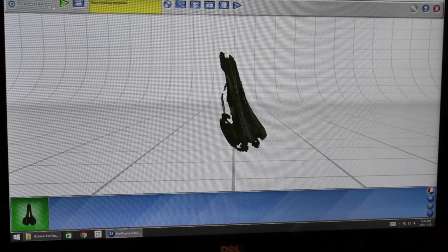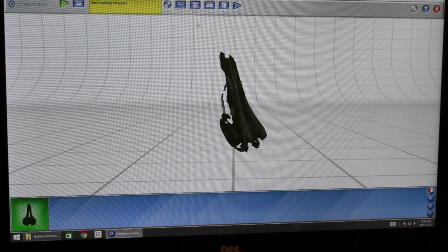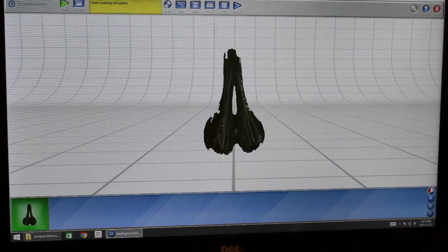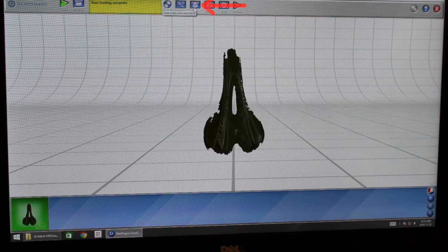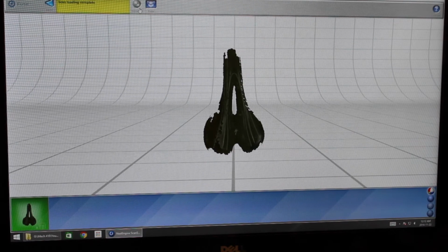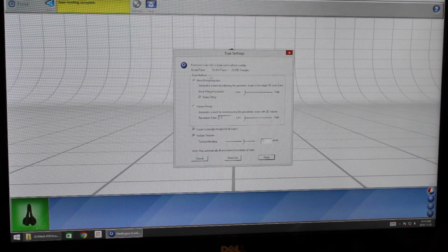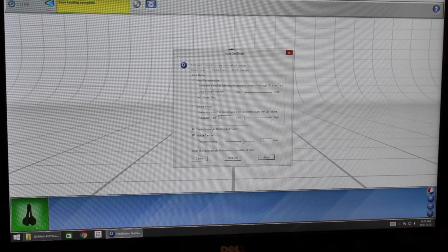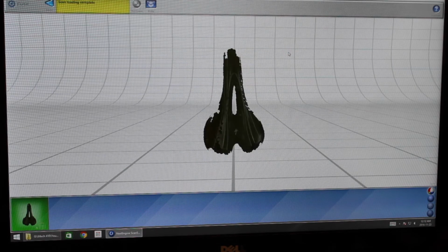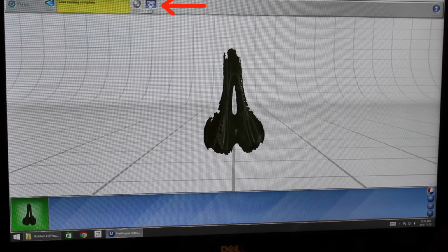So now we're going to go back to the main menu, and next up we're going to fuse the scan. So the fuse takes the scans and it fuses them into one mesh. So we're going to click on that. There are settings here. You can change some of the characteristics of your fuse, but we're just going to stick with the default settings for now and select fuse.